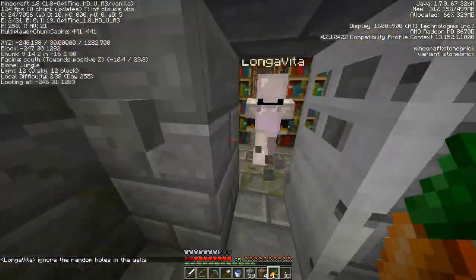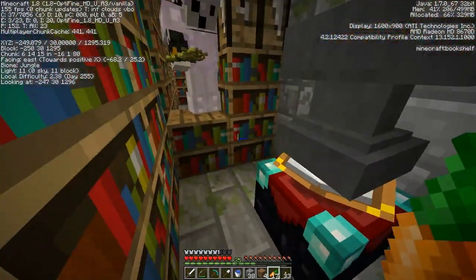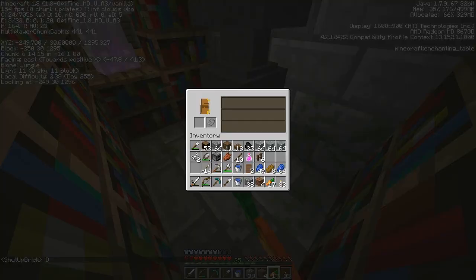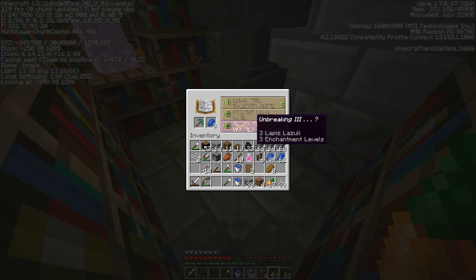Oh, here we go. Library number 1. Does he have it in here? Ooh. Oh, that's a cool way to do enchant setup. Alright, let's see what we get, guys. Do you just put... I don't know how this lapis works. Alright, so you have to put 3 in there to get that. Alright. Unbreaking 3, and... Okay, so is there any way for me to reset that? I doubt it, but let's see.